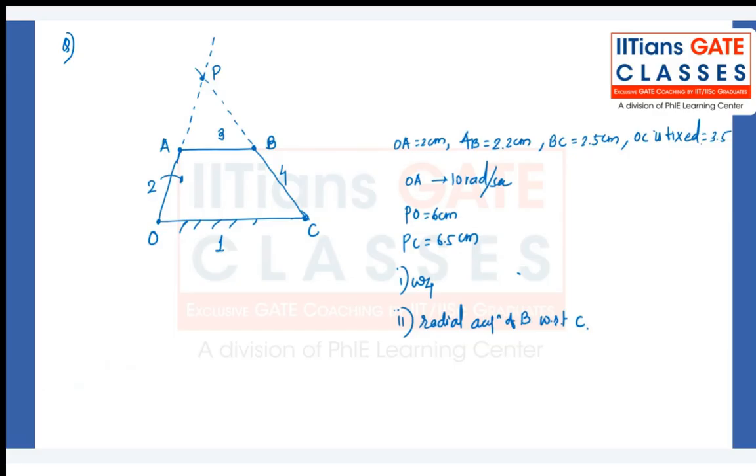Okay, so if you are able to get the first answer, the second answer is also easier because radial acceleration is a normal acceleration, correct? And that is nothing but r omega square. So BC into omega 4 square is the trick here, and you'll get the answer. BC is known to you, right? The only thing is you have to calculate omega 4 and put it here, and omega 4 calculation itself is your first question. Okay. So think on it. How will you solve?